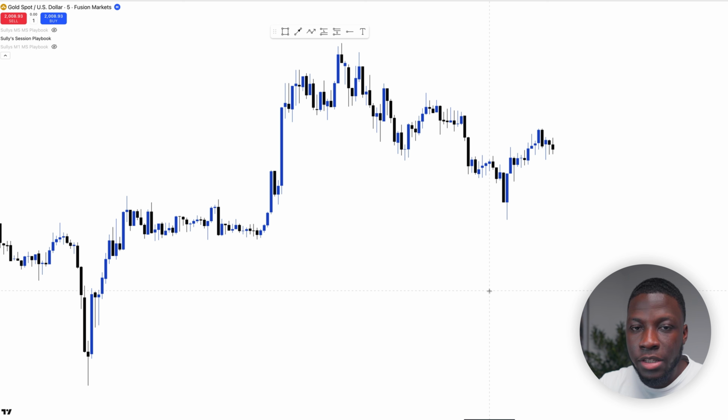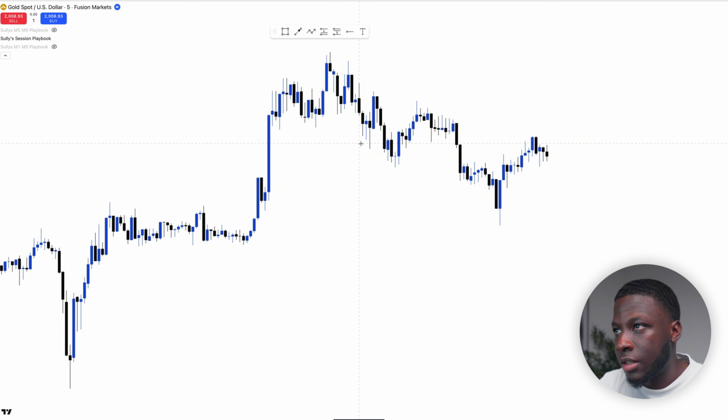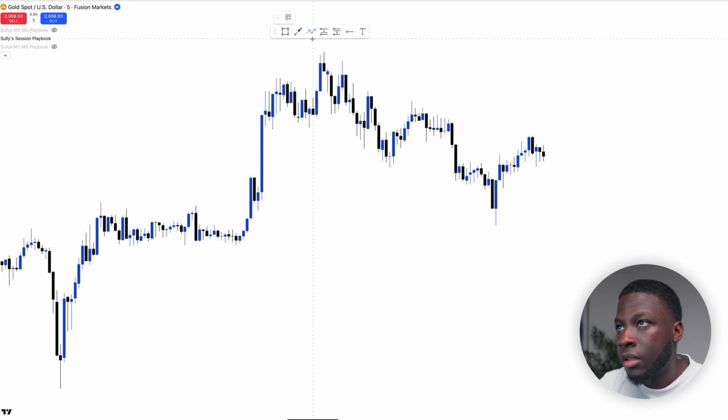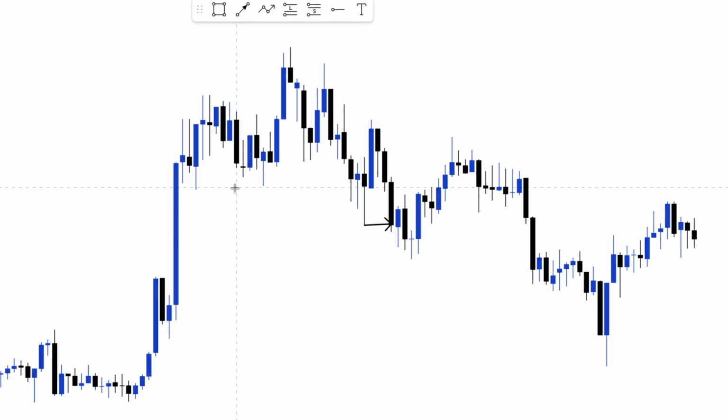All right, so now we're going to look at a supply example so you guys can understand how it works both ways. So the first thing we're going to do is determine the direction the market is going in. You can see right here, price is consolidating over and over. We're just consolidating the entire time. But now we get a change of character just right here. Bam. So finally, change of character.